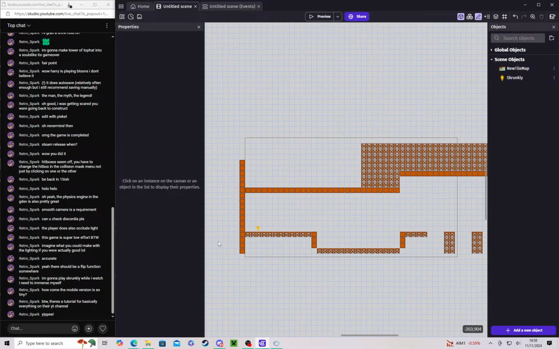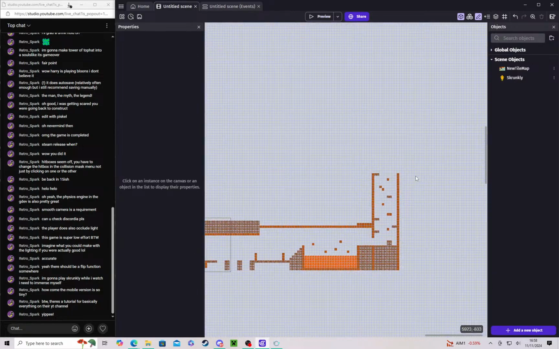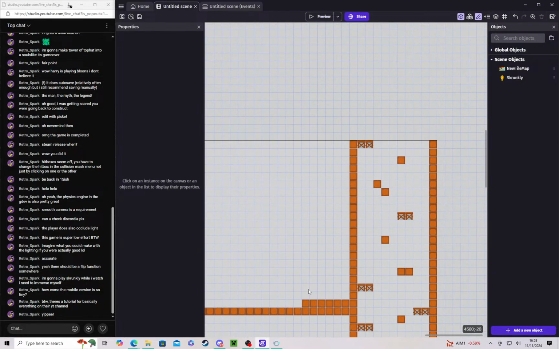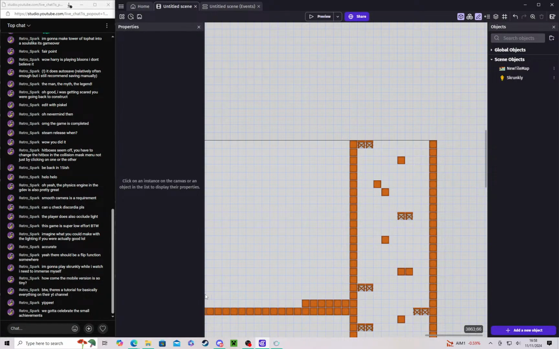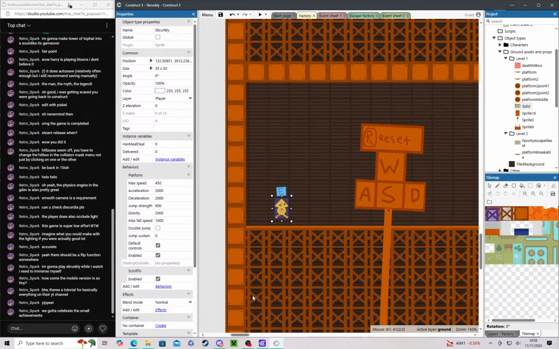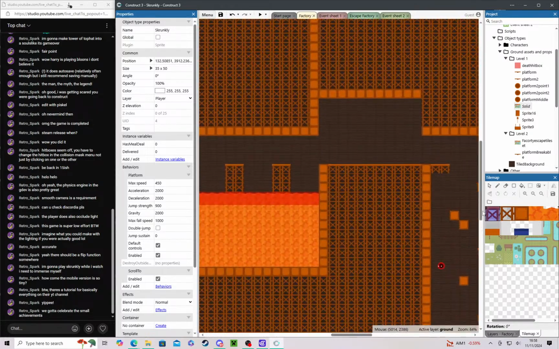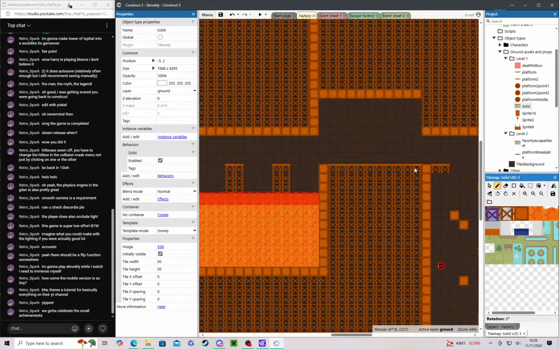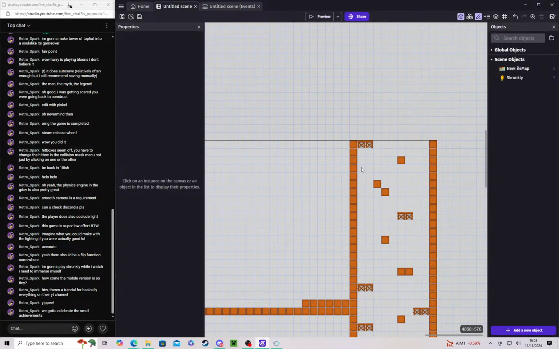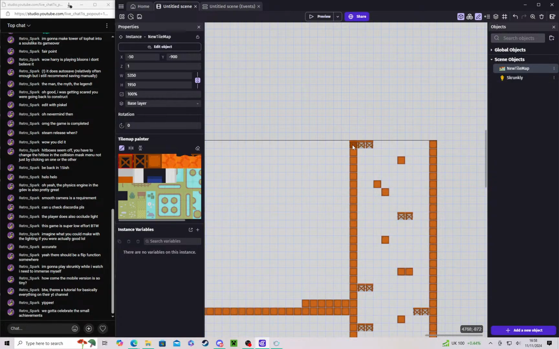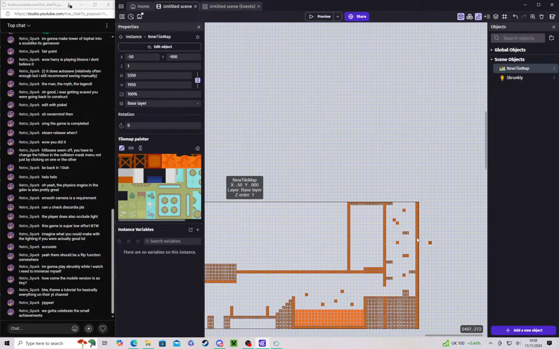Okay, back to map building anyway. Back to the boring things. But what needs to be done? Yeah, I know. Celebrate the small achievements. Now we just gotta do all of this. Easier than it looks, to be fair. 1, 2, 3, 4, 5, 6, 7, 8, 9, 10. Sort of pointless space in this map, but I'm not gonna change it. 2, 3, 4, 5, 6, 7, 8, 9. People like it, but there is a lot of pointless space on this map.